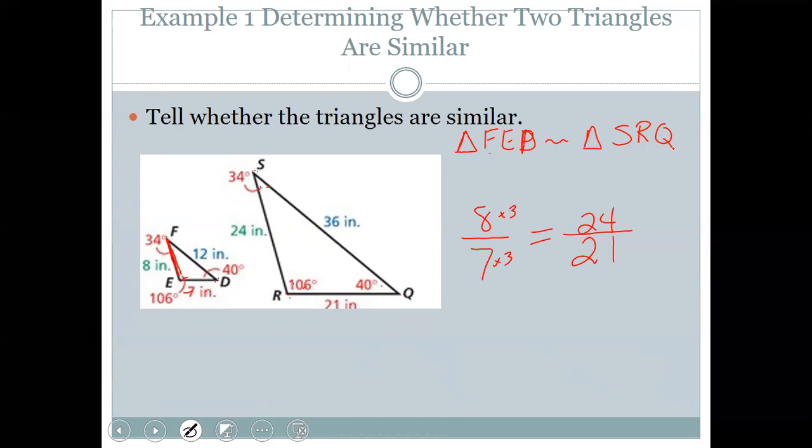All right. So that's one way to say my answer. Or I could say that triangle DEF is similar to... How would I have to list my second one? Someone said it, I heard it over here, I think. What side of my second one corresponds with D? Q. What corresponds with E? R. And what corresponds with F? S. So that's another way I can write it. So as long as their sides correspond. Okay, all right, let's move on here.